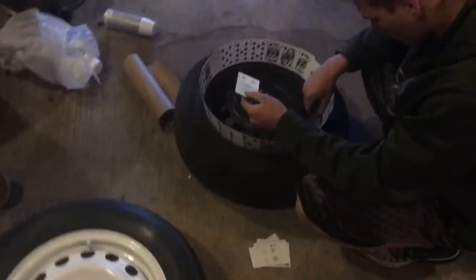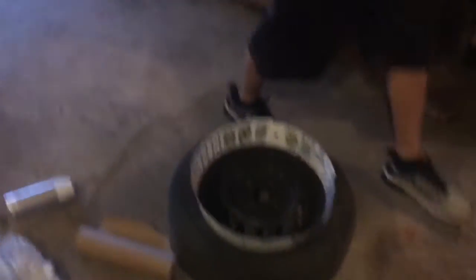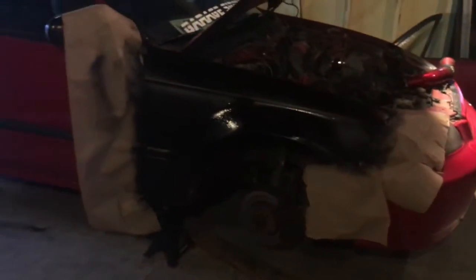Got the wheels painted compared to the old ones. The fender's starting to dry. See, I told you it smooths out. See, it'll get really smooth. The lighting is terrible in this video. Could it be legitness? How to make your Honda cheap? I mean, it already is cheap. How to make your Honda cool for under $50.